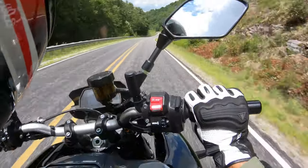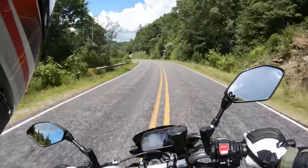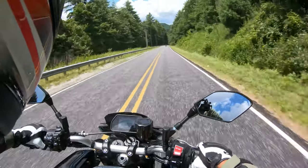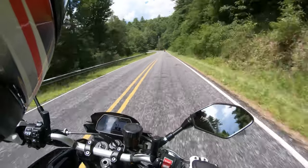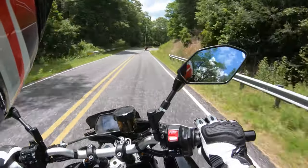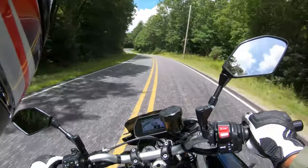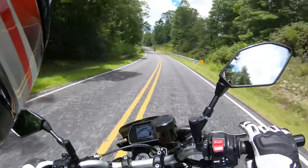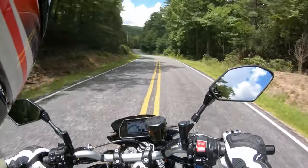This thing is so fun to ride. At 467 pounds with a full 4.5 gallons of fuel, that's about four pounds heavier than the old MT-10, but realistically you don't feel that four pounds at speed. What I like about this MT-10 is its chassis — it's really well balanced and nimble, easy to put where you want. The ergonomics aren't overly aggressive, making it perfect for someone who wants superbike-ish performance in a more accommodating ergonomics package.